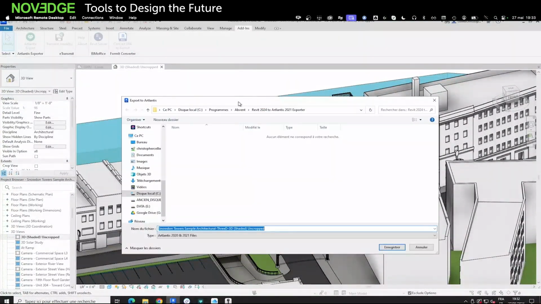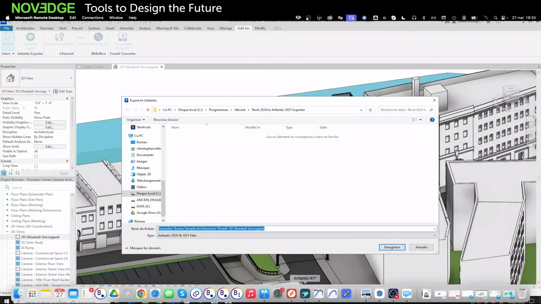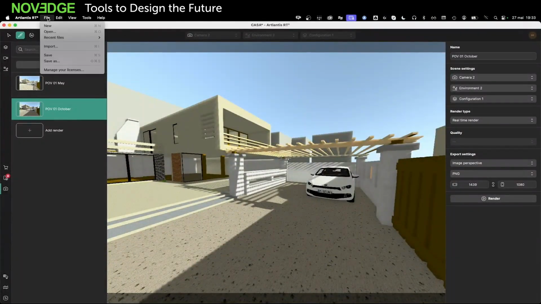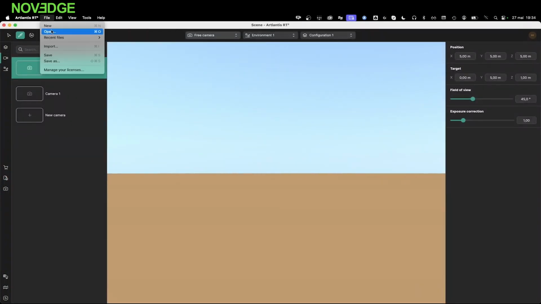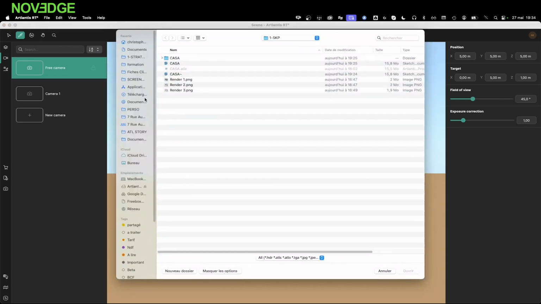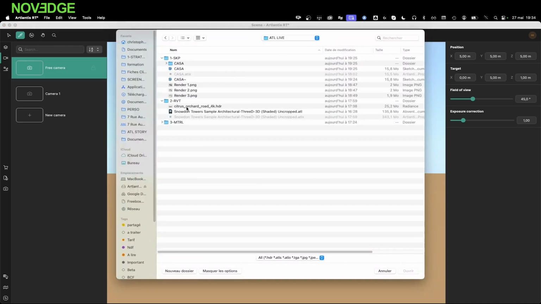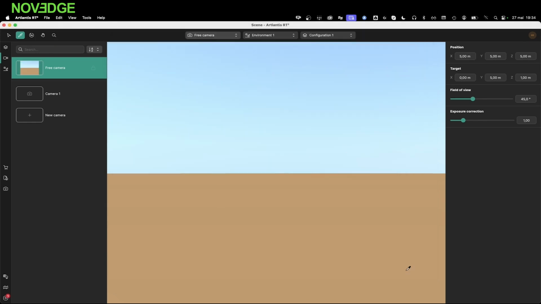I already did it before the presentation, so I will directly open the exported file. So I can create a new file. I will import the exported Revit file. So it's this one.